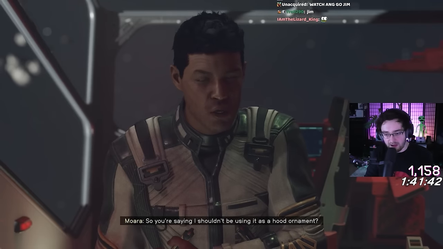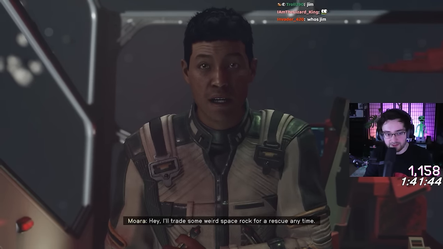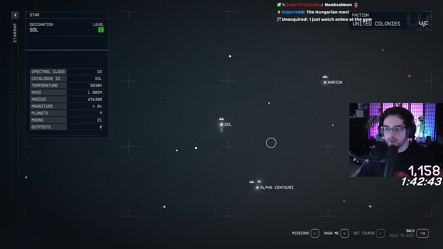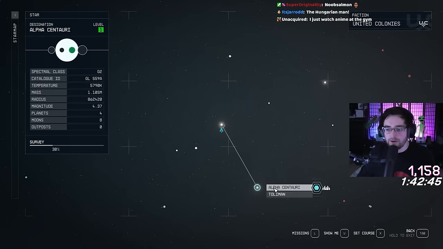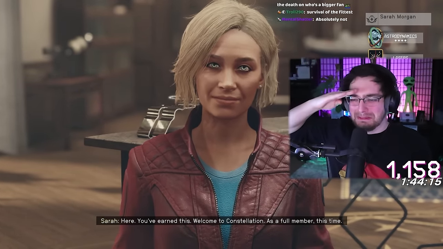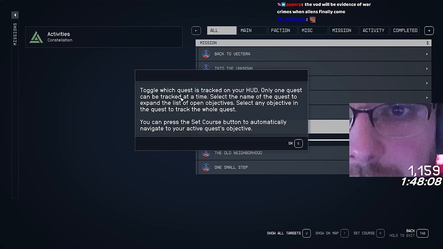So he's got one of the artifacts and we want it off of his hands. Gimme, thank you. All right, mission. We have to go back to Alpha Centauri, to the Lodge. Welcome to Constellation. As a full member, thank you so much. Note from Dad added. Let's have a look at that.